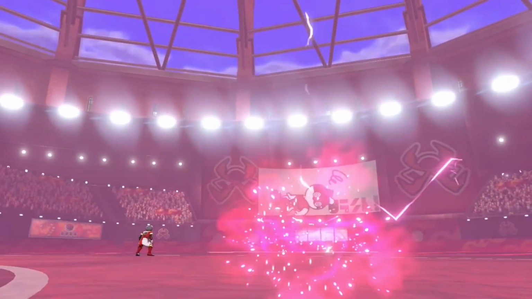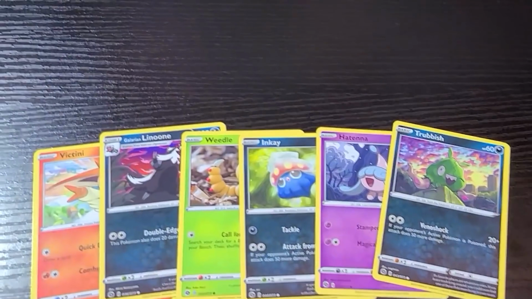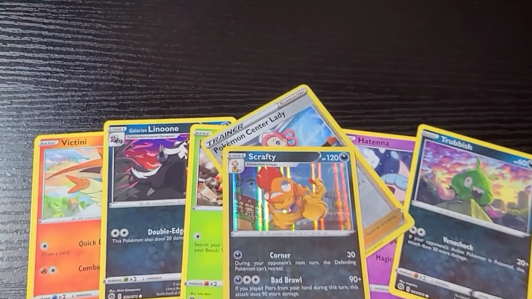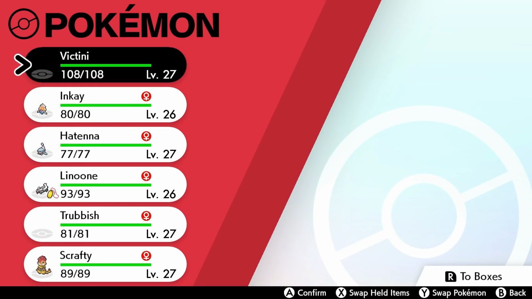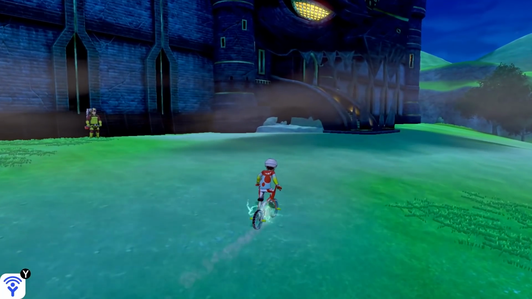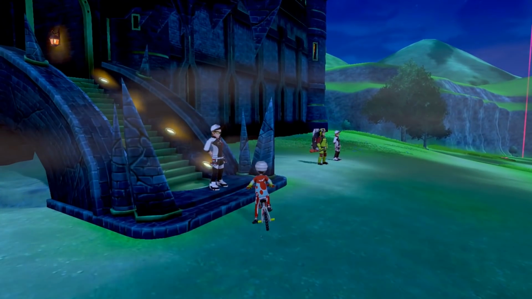Anyways, let's tear into pack 4. Okay, cool. You know what? I'm excited to use Victini. I'll say it. Along with that, we've got Linoone, Inkay, Hatenna, Trubbish, and Scrafty, with a nice level cap of 36. So we venture through the wild area, dodging everything possible since that's still banned, and make it to ye old town of Hammerlock.